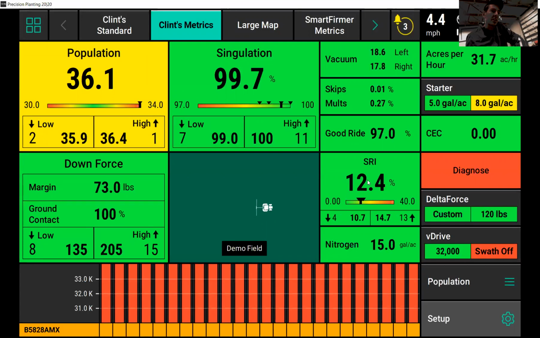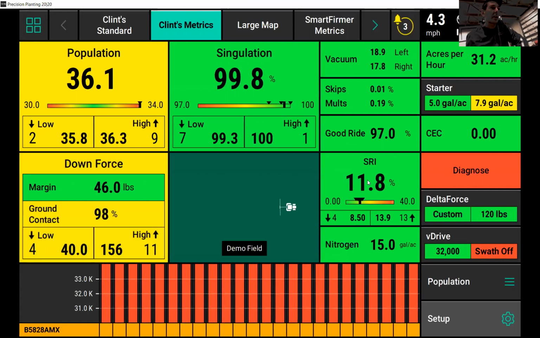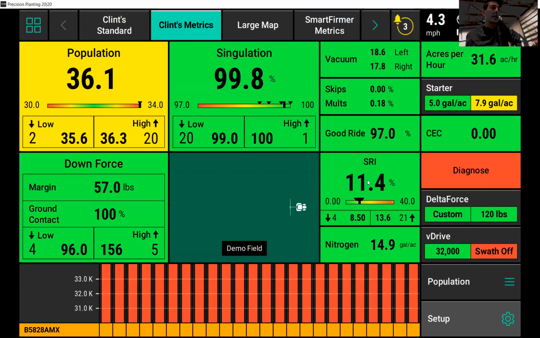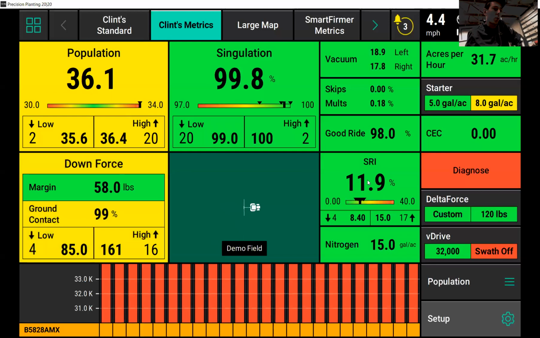SRI is kind of a fancy name for spacing. If you had an SRI of 0, that would mean every single seed was perfectly spaced, one seed to the next. There was no variation whatsoever. That would be an SRI of 0, which is not really possible, but that's what the goal would be.